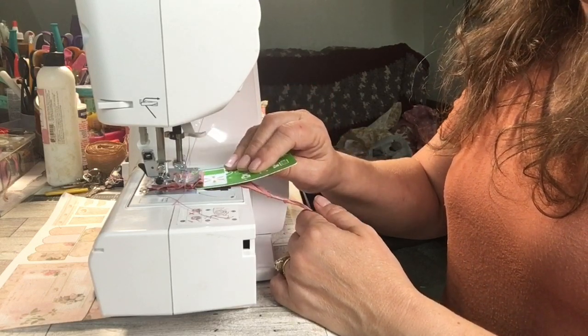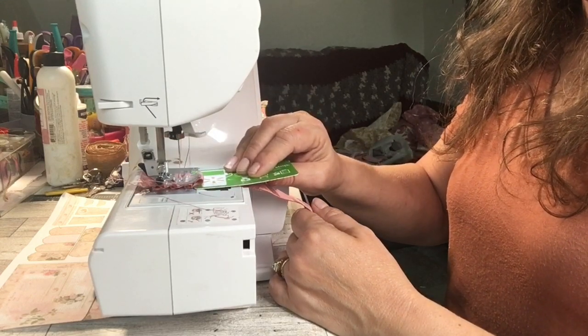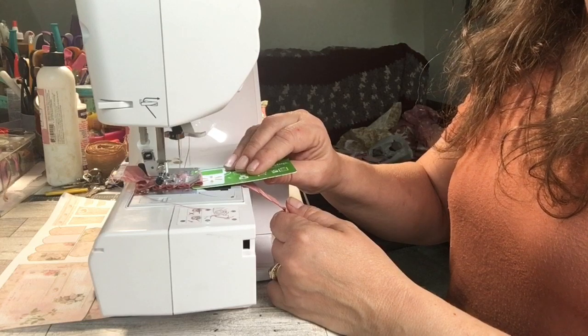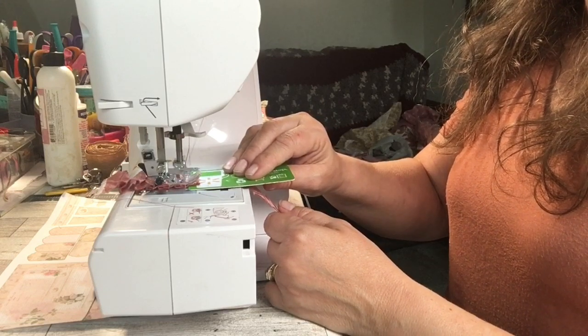Now I've seen the person who showed me this, whoever she was, just speed through this, not while she was doing the tutorial, but afterward. But I still take my time. I mean, I can go a little bit faster than this, but I'm doing it for a tutorial, so a little bit slower.